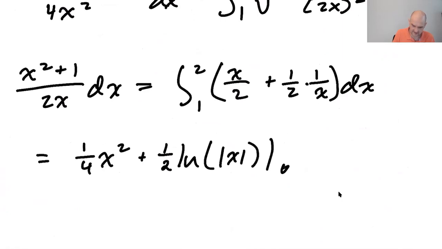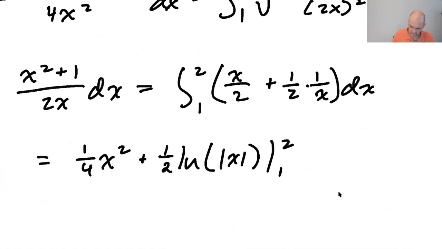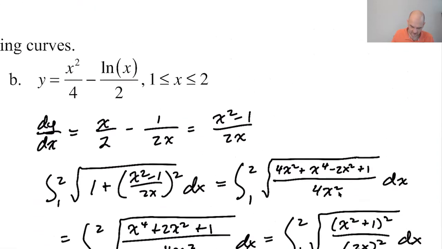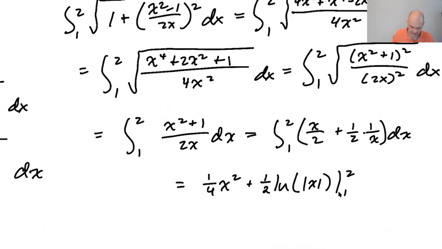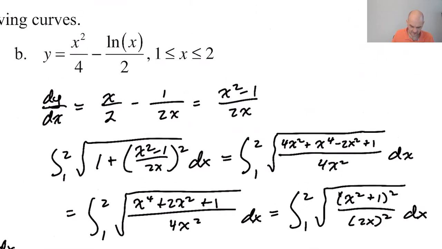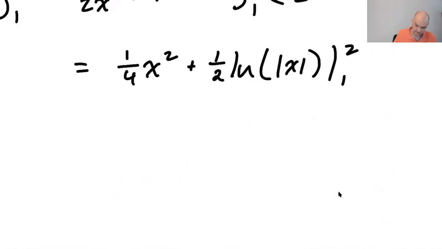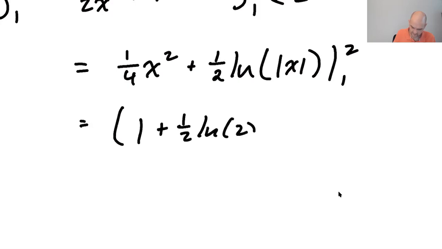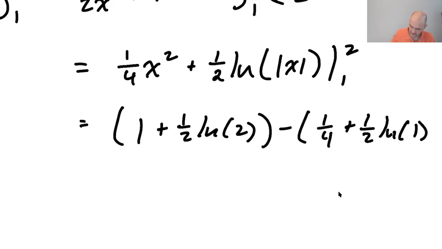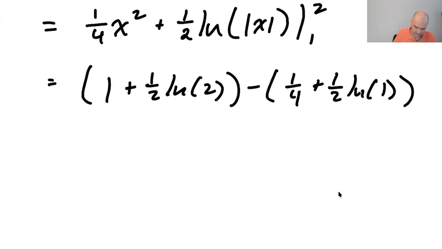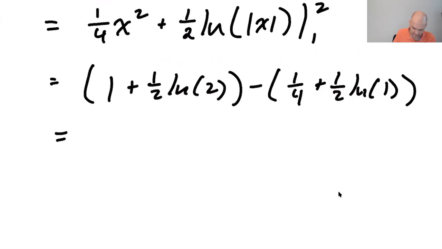We're going from 1 to 2, not 0. What did we start with? The arc length formula is like, oh wait, what? Oh my God. It's almost exactly the thing, but a plus instead of a minus. Is that right? We'll find out. All right, plug in 2, you get 4 over 4, which is 1, plus 1/2 the natural log of 2, minus, plug in 1, you get 1/4 plus 1/2 the natural log of 1, but the natural log of 1 is 0. So you really just get 1 minus 1/4, which is 3/4.